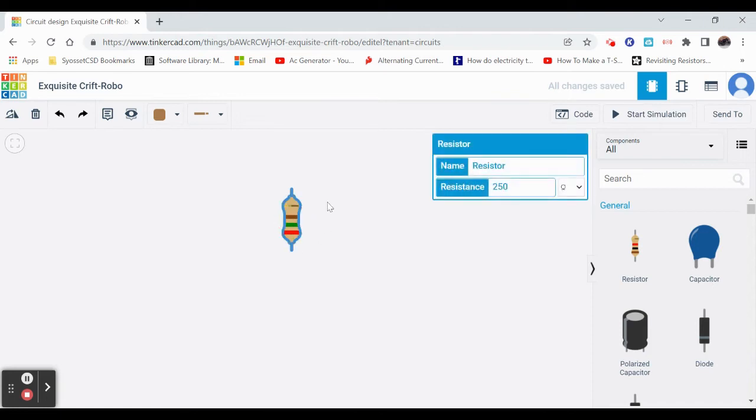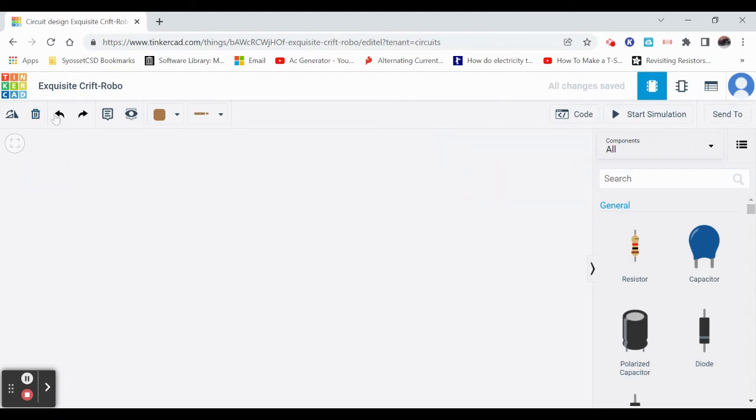To manipulate this part, we have just these buttons up here so I can rotate it. If I press the button, it'll rotate, but if you notice under the word rotate, there's the letter R in green. That's our hotkey. So if I just press R on my keyboard, I can rotate it around as well. If I want to get rid of it, there's the trash icon. There's also the delete button on your keyboard. There's an undo button. I could press this or do Control Z. There's a redo button. I could press this or hit Control Y.